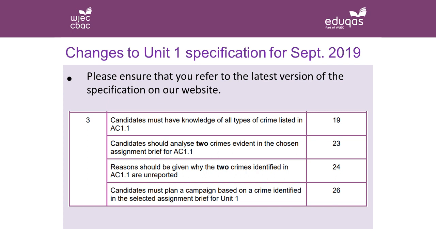The changes made to Unit 1 for 2019 have been introduced to give clarity to centres and candidates on the breadth of responses required and to prevent particularly overwriting for AC 1.1 and 1.2 for Unit 1, which are only worth 4 marks each. Centres should ensure when referring to the specification that they cover all content within the content column of the specification and that they also refer to the amplification column for further guidance on how to meet the demands of the mark scheme.